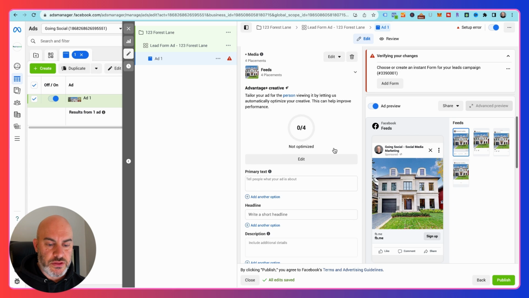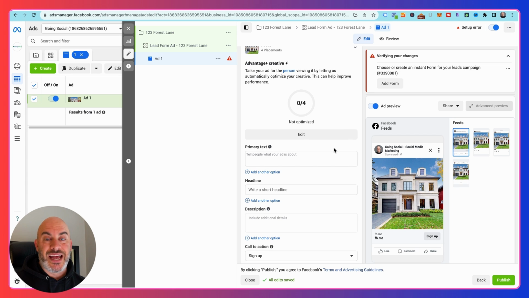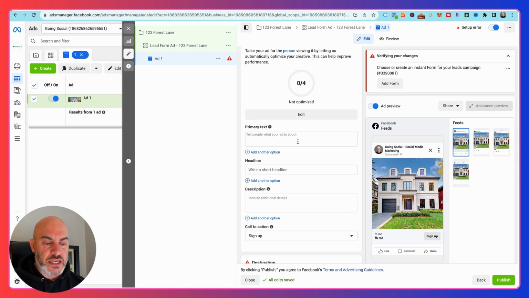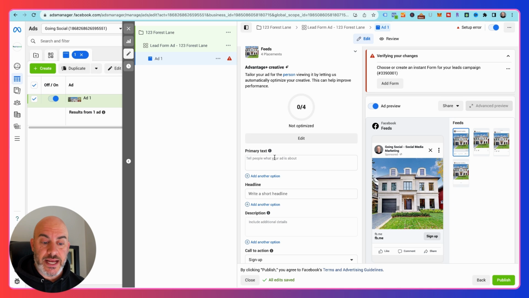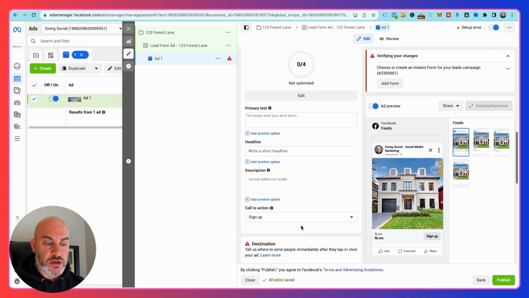And it is there. Again, some of those settings are there so that Facebook can help you manipulate the graphic if it deems it's necessary. The next thing we need to do is add primary text, and that's the text that will show above the ad image here, a headline which will show right down here, and then our call to action.